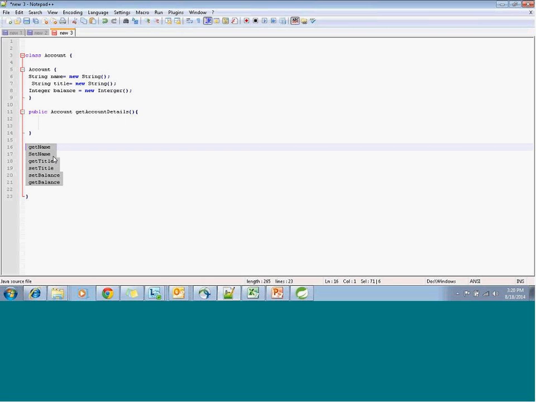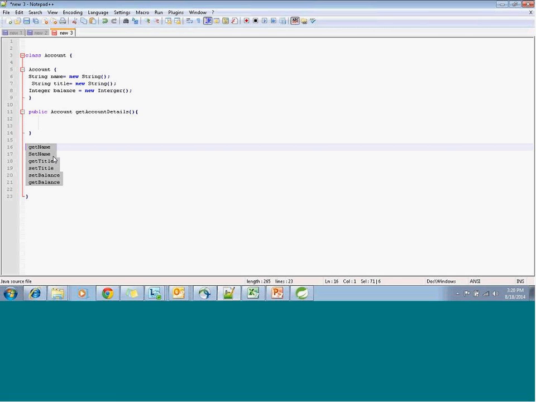For example, using this account class, I can create an object called my account. My account will be an instance of this account class, but it will be specific to the information in my personal account. My account will have all the different methods of this account class.